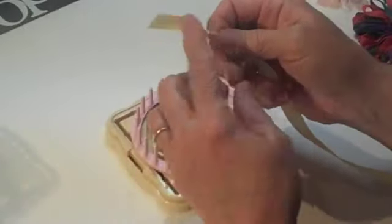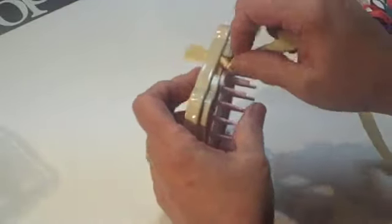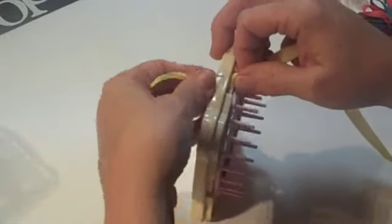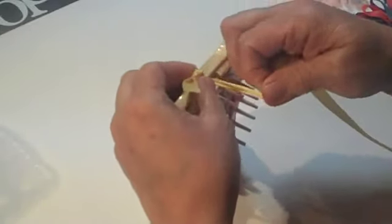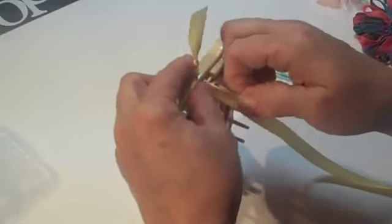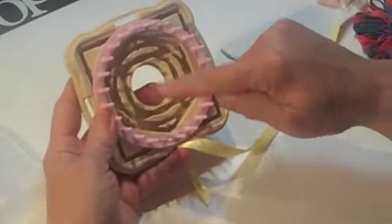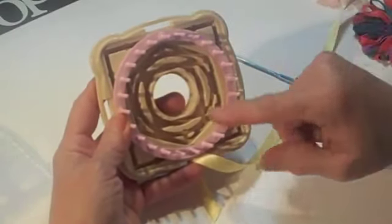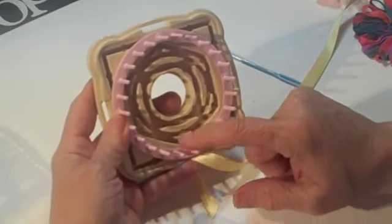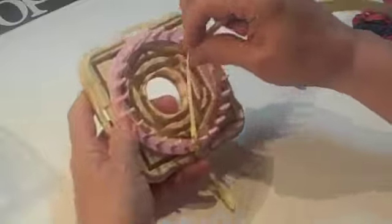The next thing you want to do is tie a little knot in the end of your ribbon, and that's going to hold this in place. I always do it backwards because that's a lot of ribbon to pull through — there's almost three yards of ribbon for this big one. You just pull it so it's kind of taut, and that little slit holds your knot there. Then everything you're going to do is going to be clockwise. You're going to go up around — we're going to call this number one peg. So you're going to go around number one peg, come around number two, go clockwise, and then just start going all the way around.